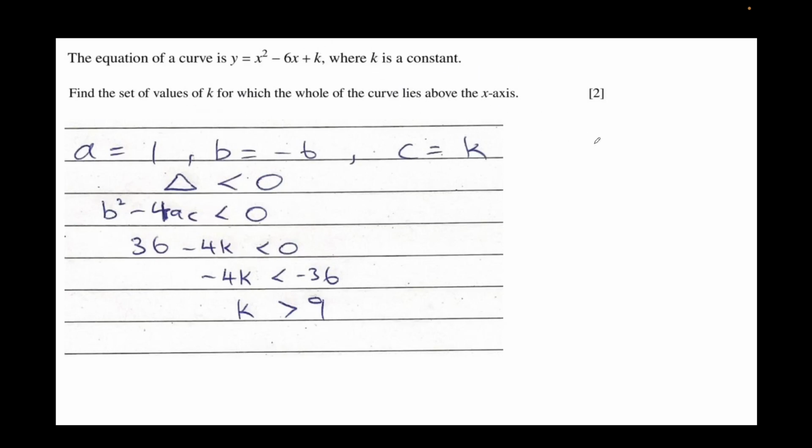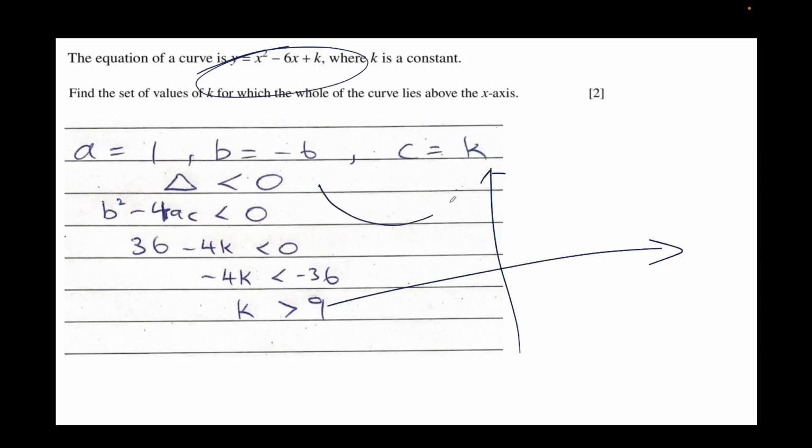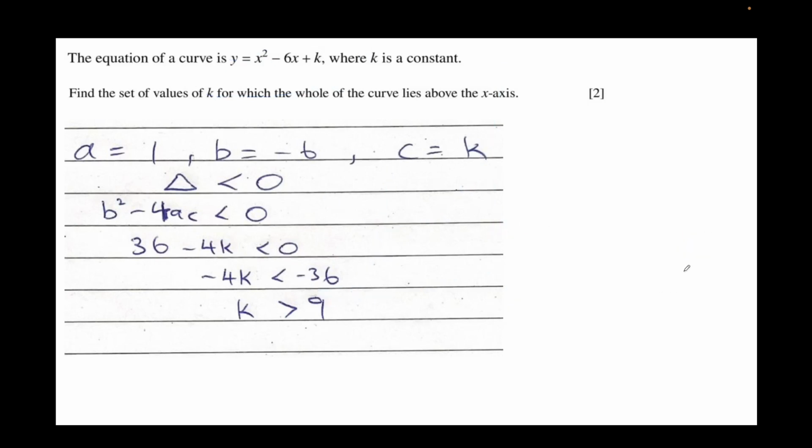Why would you know this is going to be a discriminant question? How would you know this is the work you need to do? Think about it this way, okay? If you have a parabola like this, remember the three main scenarios that can happen. It can be above the axis, it can be touching the axis at one point, or it can cross the axis at two points. Do you see that this illustrates the general three ways in which the curve can relate to the x-axis?